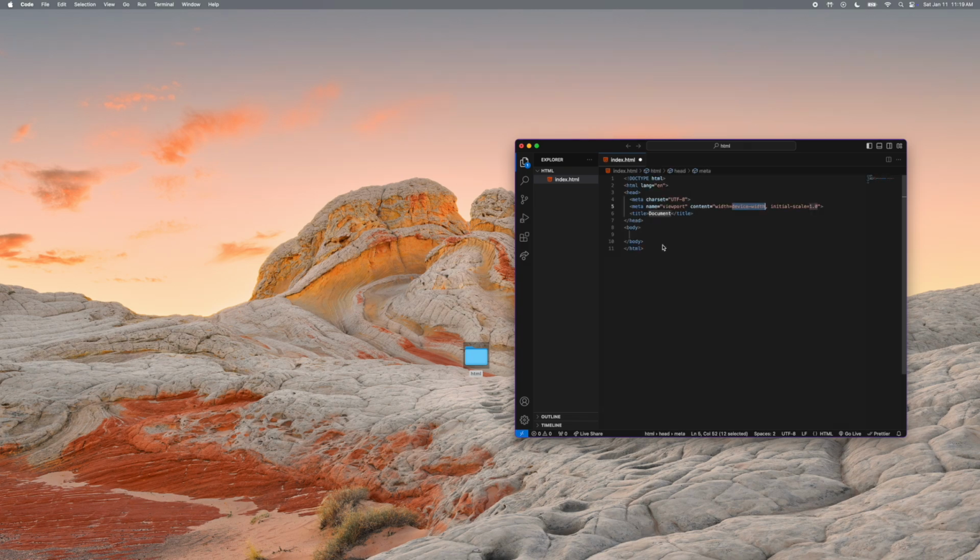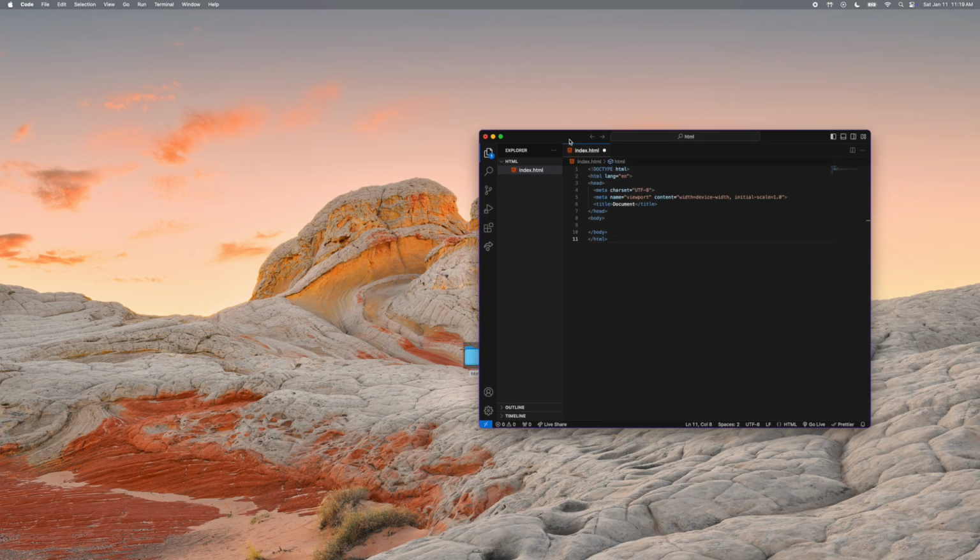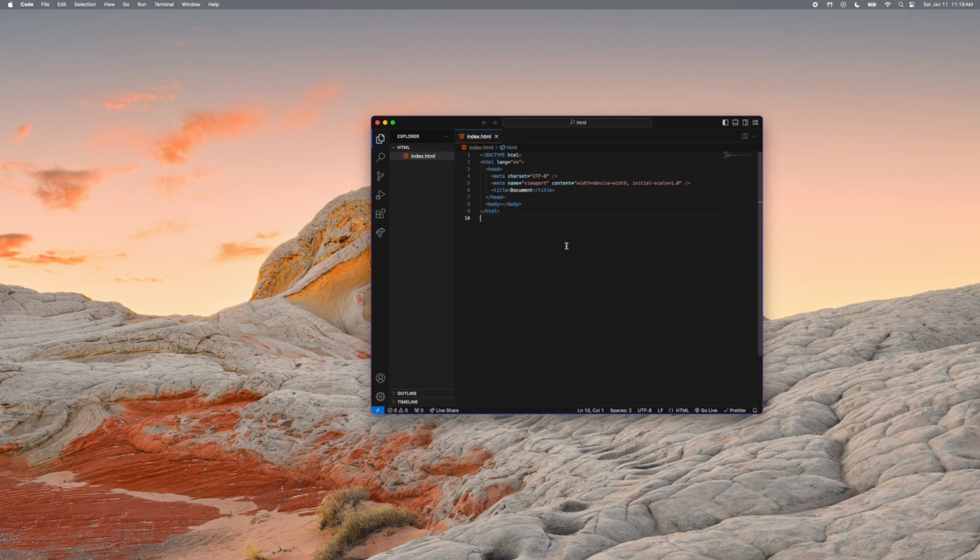That'll give us that boilerplate code, but nonetheless, it's really important to understand and to break down some of the concepts that are happening here with this getting started. So let's take a look here. This is doctype HTML. This is letting the document itself know what this is going to be. This index.html, this is what the web browser automatically is looking for, and this is just the web standard.